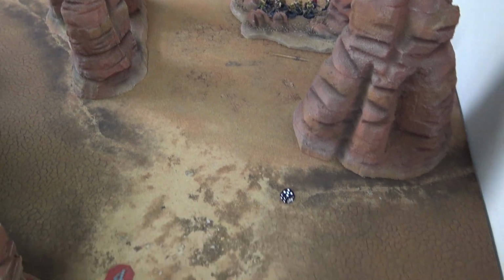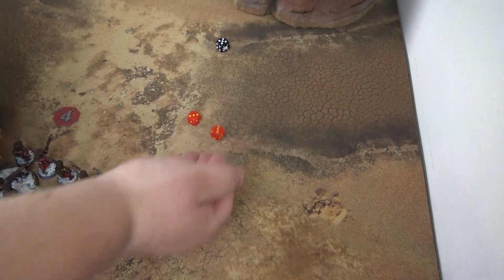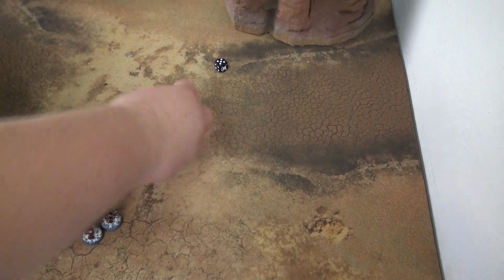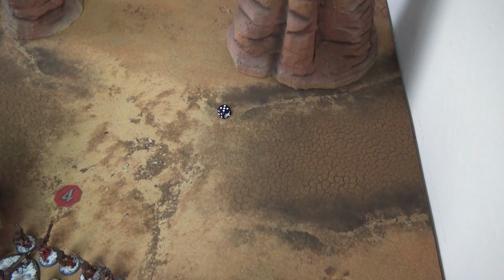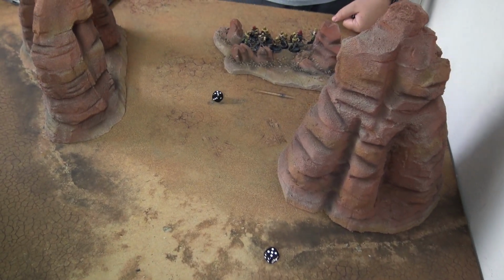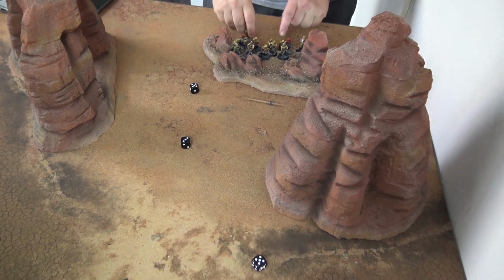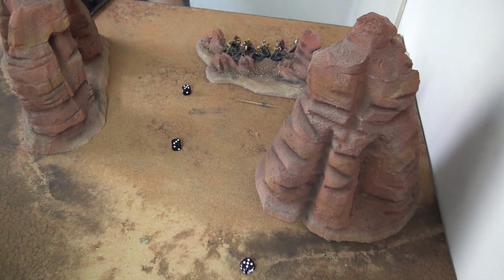Okay, so 3 heavy bolters, 2 hits, and 2 wounds, AP minus 1. And a flamer. Okay. Pistols are out of range. And second... Oh, yes. Did you want to? Okay, so 2 more cultists are dead.